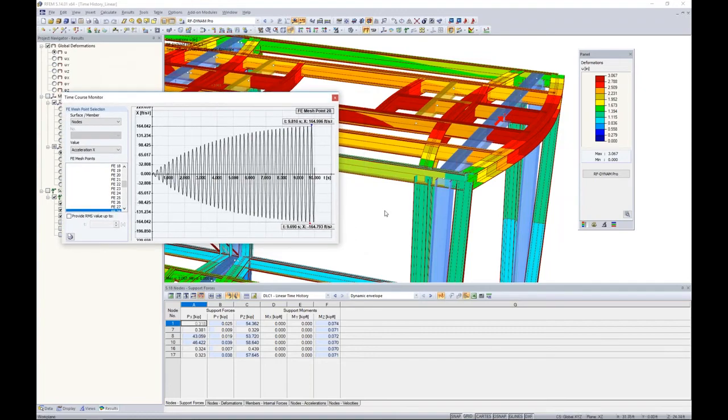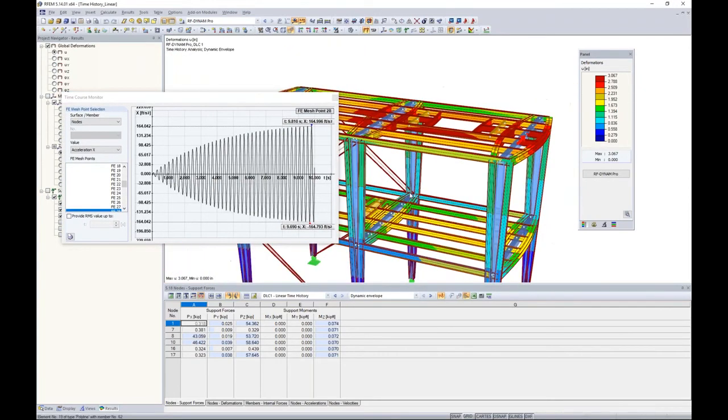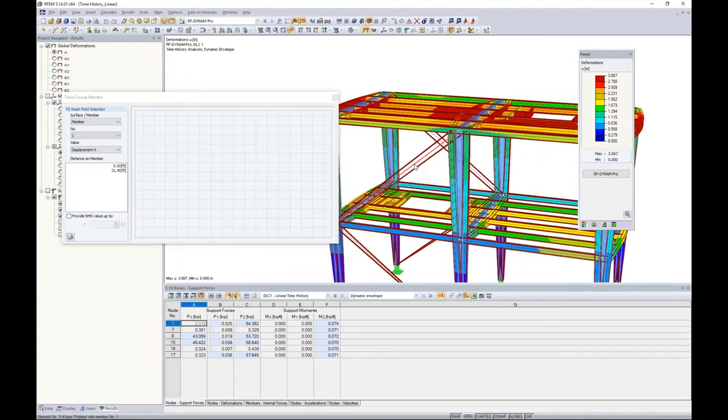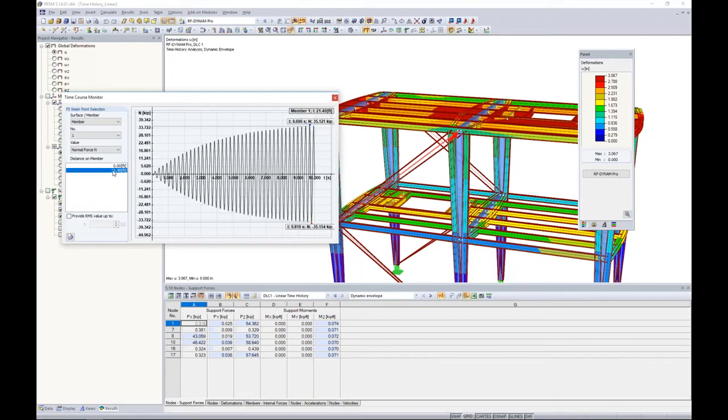So not only that, but remember we had these tension-only members for our lateral bracing in the back. Well, let's take a look at what the normal forces for this tension-only member looks like. So I click on the member graphically, and then I want to take a look at the normal forces within the member. And again, we obviously have resonance. We've already determined that, but this is a tension-only member. I certainly have tension forces here, but I also have compression forces.